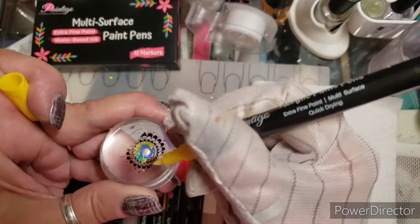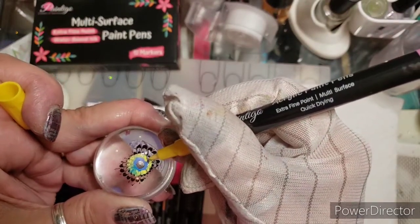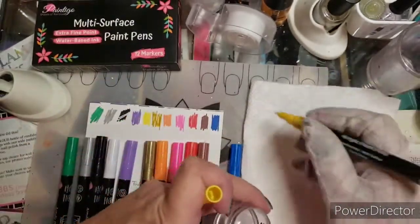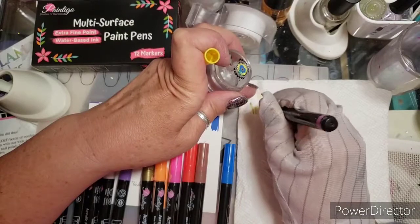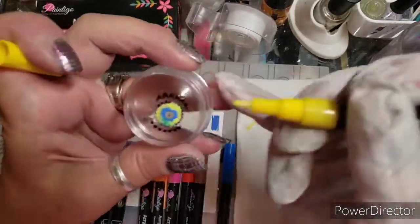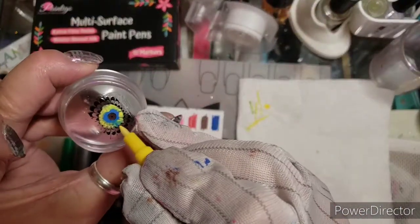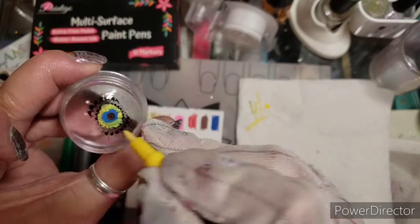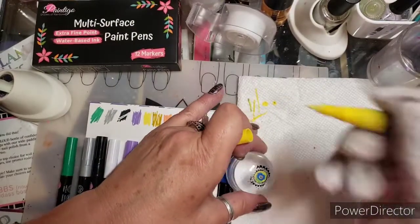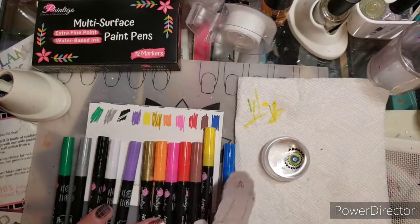It actually got in the blue and I didn't want to. Now some of them are green. But that's the other thing I was going to say: if you get another color on that tip, make sure you go back and wipe it. I'm sure you could push down on it one more time. And so, yeah, this right here got muddled with blue. But it's all right. We're gonna keep going. It's not that bad.